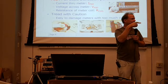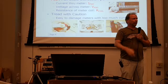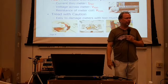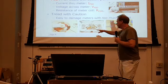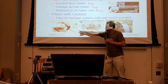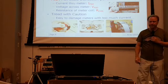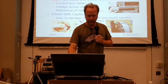Somebody put too much current through that meter movement. I forget what it was supposed to be, a 50 microamp movement or something like that, and it took about 200 microamps to get full scale on that meter. So someone shorted some of the turns together by putting too much current through it. Really easy to damage. That's why I put some of these pictures up here, because you can see there are hundreds of turns of really fine wire in a space of about 1/8 of an inch, if that. So be really careful when you go to measure these things.